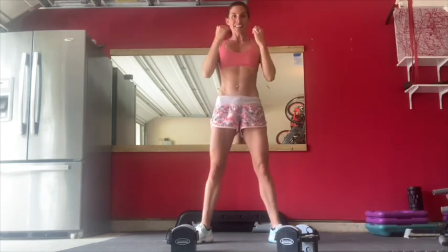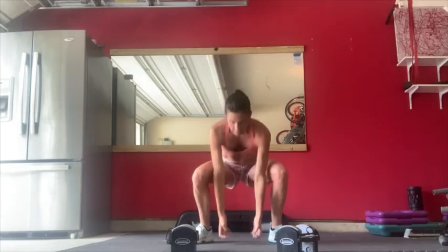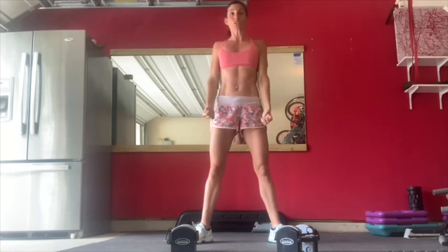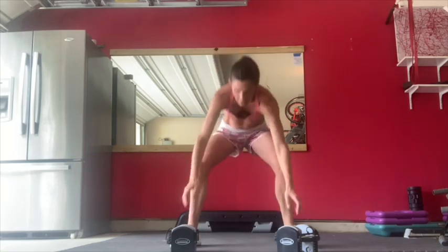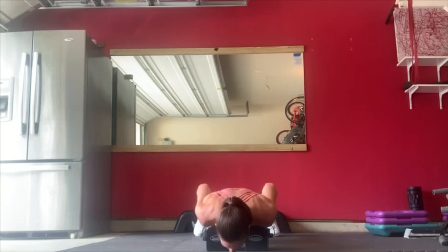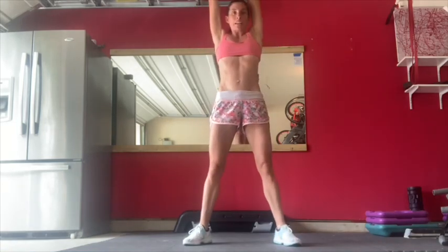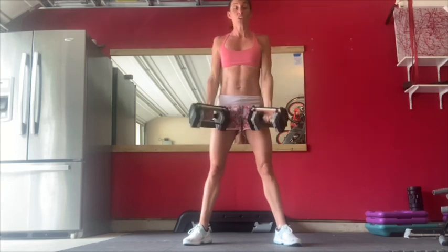Okay? So that is your curl into an overhead press. There you go. Another option would be maybe a tricep push-up into an overhead press. So let's show you what the dumbbells, you would just go tricep push-up down, in, curl, press, and you could even do it without the press.